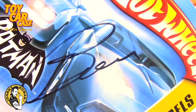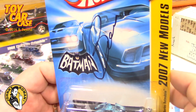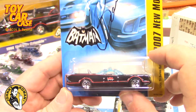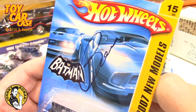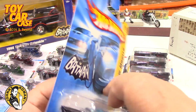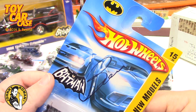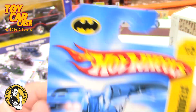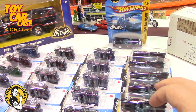See that scribble there? Barris. Now, to me, the George Barris signature means squat diddy-o-leola. You know why? Because he would be at an event and he would charge $20 a signature all day long. And there were hundreds and hundreds of people at each one of these things. Old Georgie was a mover and shaker. Barnum and Bailey learned something from George Barris. I'm telling you. But to be able to spend a weekend with him close up at a car show was one of the coolest things ever in my life.